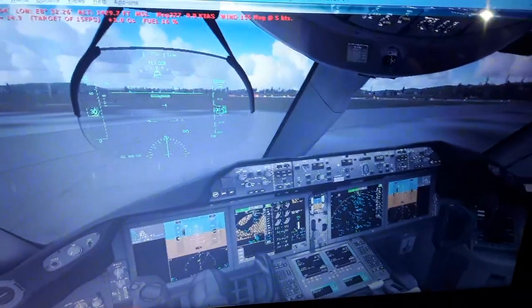So we're going to select from the flight management computer, as I'm going to show you in a couple of minutes, every waypoint that we need to fly through. We're going to create the flight plan. Also it's going to be interconnected with the autopilot and auto throttle and the flight director, with the LNAV and the VNAV, the lateral navigation and the vertical navigation of the aircraft. So I'm going to show you that.